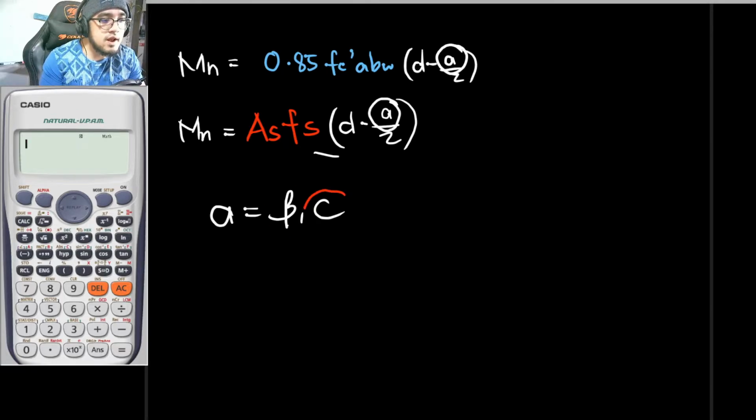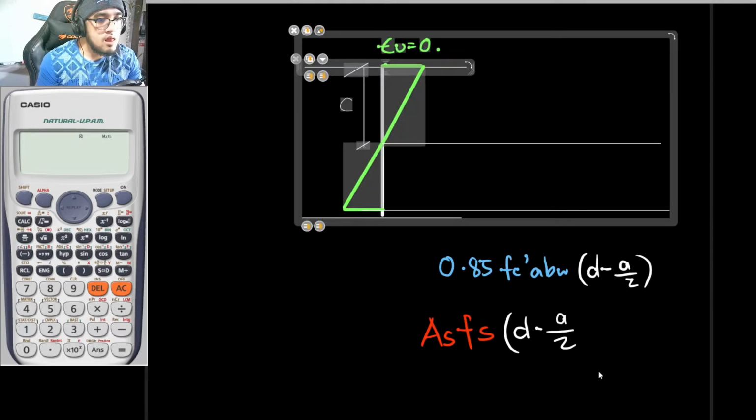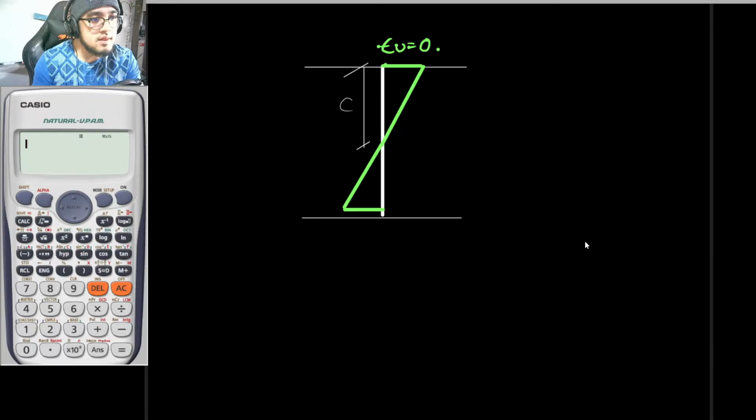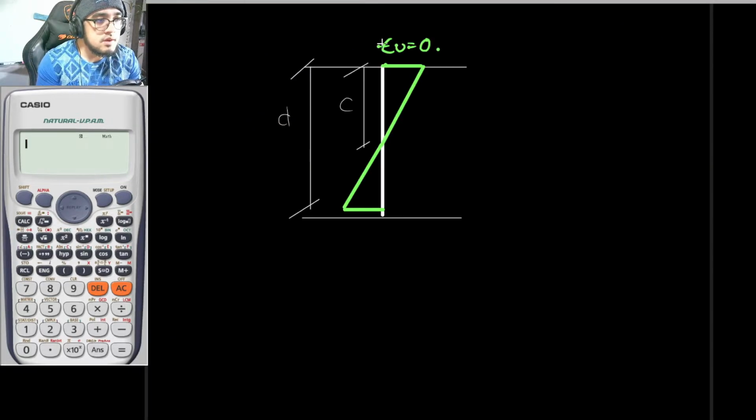But what about the value for your c? For the value for your c, guys, we can actually solve for it using this diagram. So I will just be copying this diagram. So let's say that this is the diagram. And if you can remember, guys, this dimension is d, the depth, or the effective depth d. So this d. And I have also indicated earlier, from the code, that the maximum strain of the concrete should be equal to 0.003.